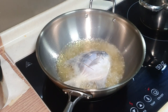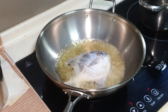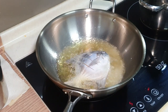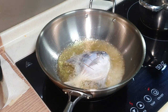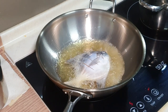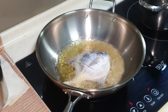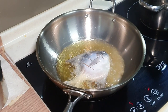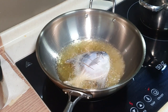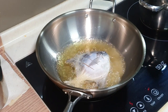Of course, if you want to see less splattering, you can use some kitchen towel to pat dry your fish. So the first rule is not to flip your fish too frequently after you put it in. What you do is you let it fry for about, depending on the heat of your stove. My new stove is actually very hot, much hotter than my old ones. So last time I used to fry for at least 3 to 4 minutes. I'll probably now reduce it to 2 to 3.